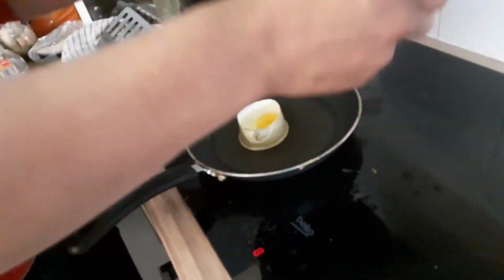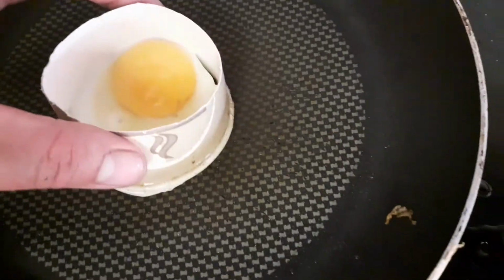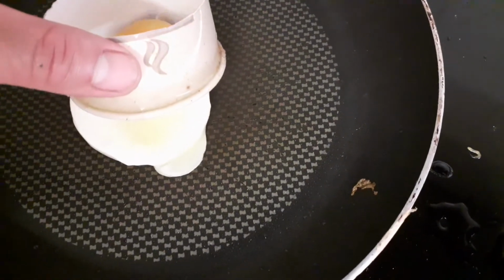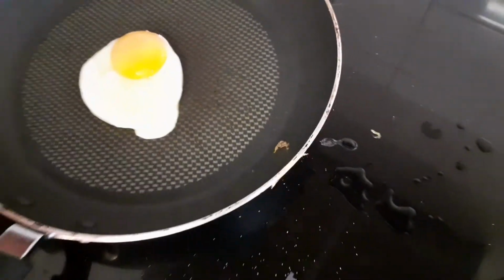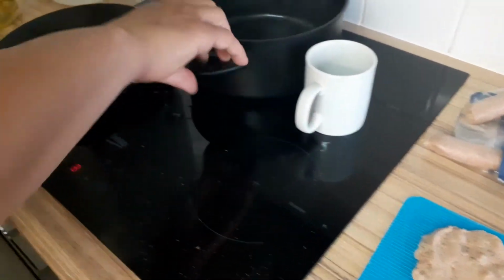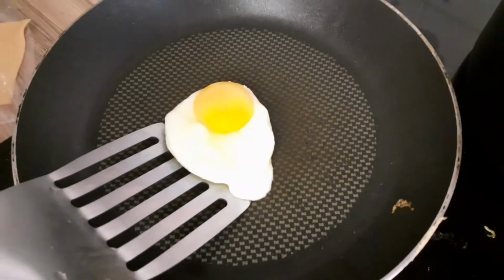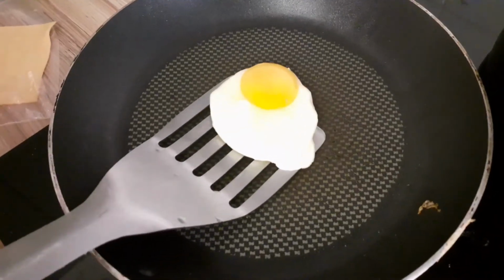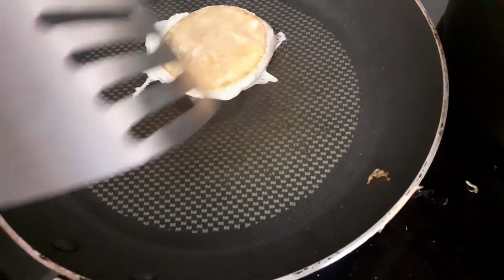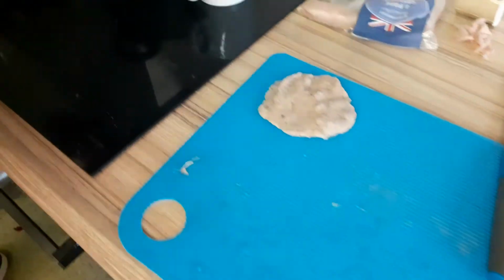Okay, so that's now half cooked at the edges. I'm just going to very gently ease that off. And we have that egg just cooking away in the middle of the pan, which is fantastic. What it's going to need, so that it doesn't cook too much, is to flip it over. So we're going to just get underneath it very gently, and then just give it a little flip. And that's going to finish that egg off. Whilst that's cooking, we're just going to take our patties and drop them in either side of the egg.